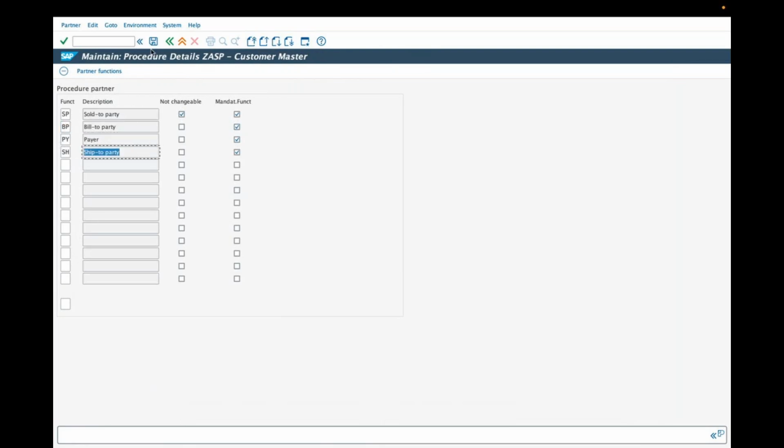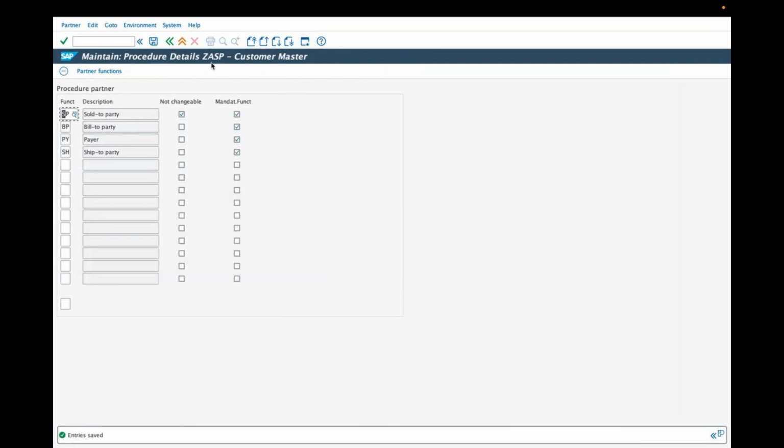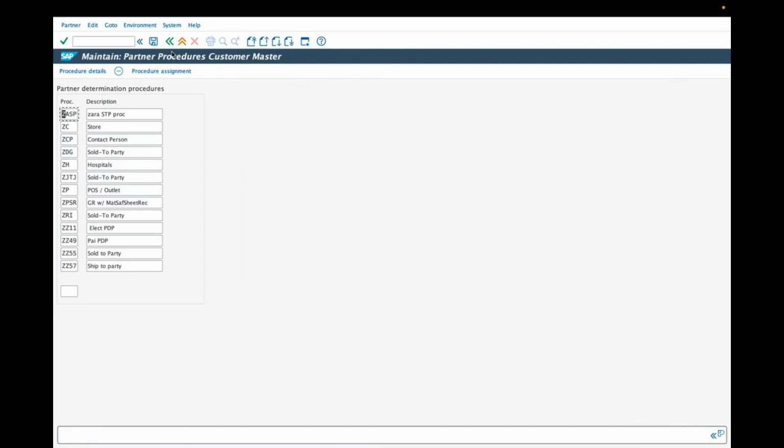Done. Saved. So within the folder we made as a procedure, in which I organize the functions, how they need to be presented in the front end, all are mandatory, but sold party is not changeable because it's a root customer ID. Your billing preference can be different, payment mode can be different, transport of the shipment can be different, but your identity, that is customer, cannot be changed. That's the intention.